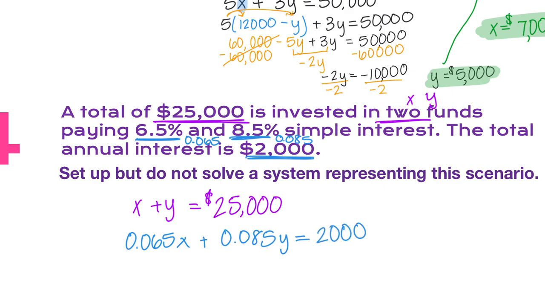And don't forget, move those decimals. You don't want a decimal, so change it to a whole number. If I'm moving this one 3 times, 1, 2, 3, I have to move all of them 3 times. 1, 2, 3, and then I'm able to solve for x and y.